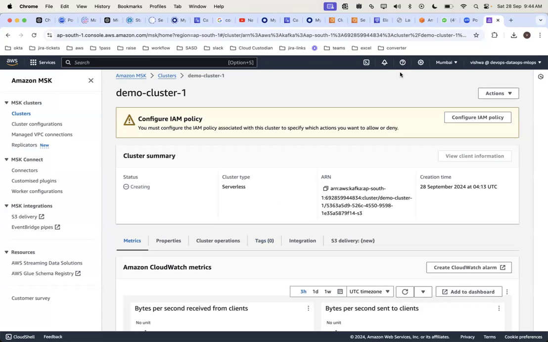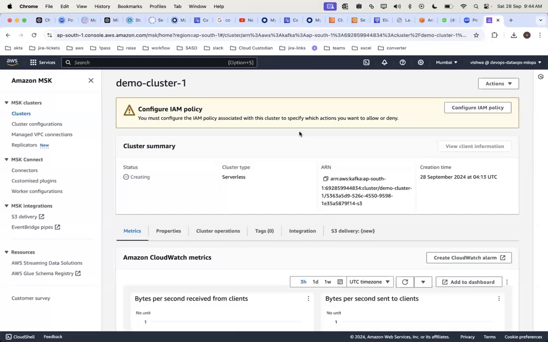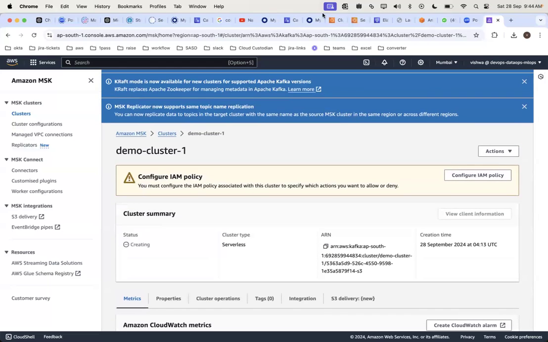I think the cluster is created, let me check. It's a warning about IAM policies, because everyone needs to know AWS services, and only then can we understand these concepts. We can configure our own IAM policy here also. But first we should know how we connect traditionally on premises and how to do all these things.